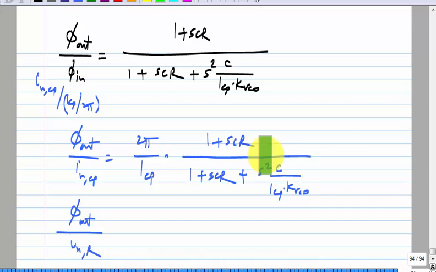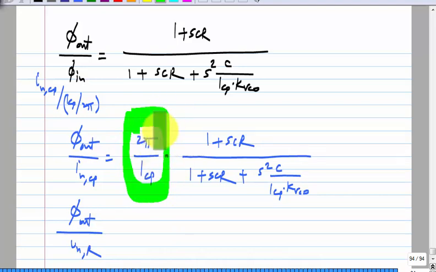Maybe you factor out the S and then out of the remaining you have a constant of 1 and so on. And especially when you have something like this where the output and the input are two different quantities, output is phase, input is a current, it is best to also put the scaling factor outside. It is anyway a good thing, but in this case it is better because it also gives you the dimensions correctly, right, because this is output dimensionless divided by a current. So, the transfer function should also have the same dimension. So, that appears from this one.